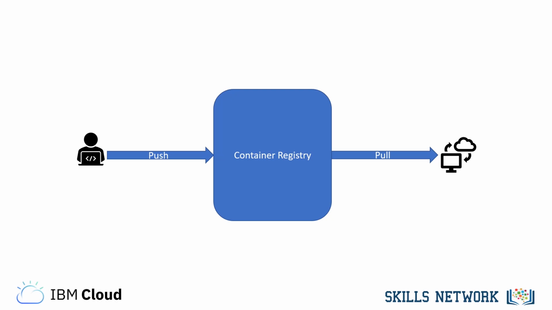Keep that language in mind: pushing images to and pulling images from a registry. Images are often pushed by developers or through automation and a build pipeline that they've set up. Those images can then be pulled to a local machine, although they're often pulled by systems running in the cloud or on premises, such as Kubernetes. We mentioned that registries stored named images, and we know that the docker build and docker tag commands can be used to name images. But there's a specific format that is generally followed for image naming.